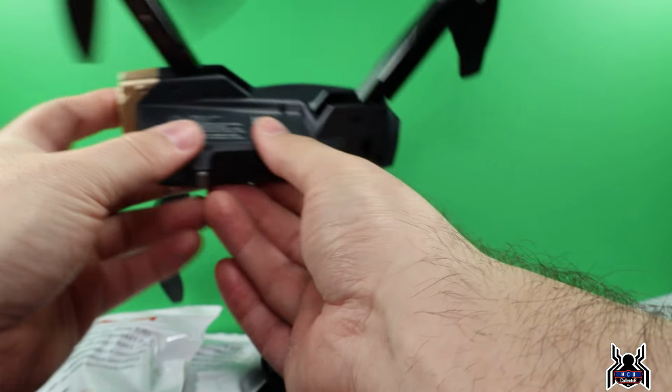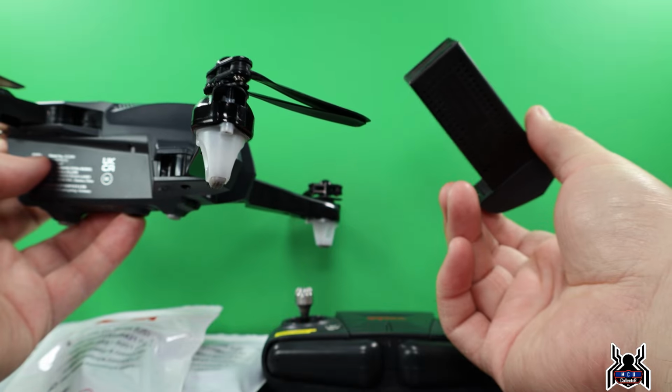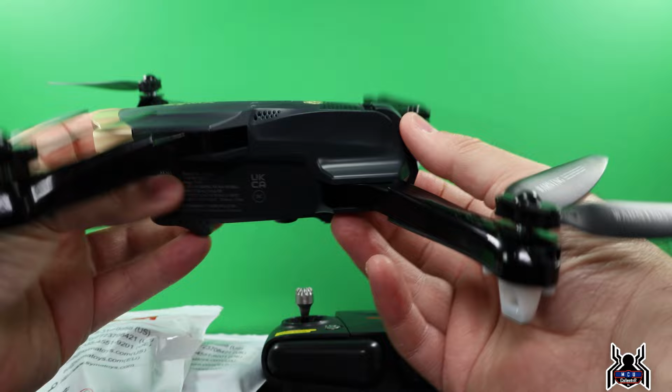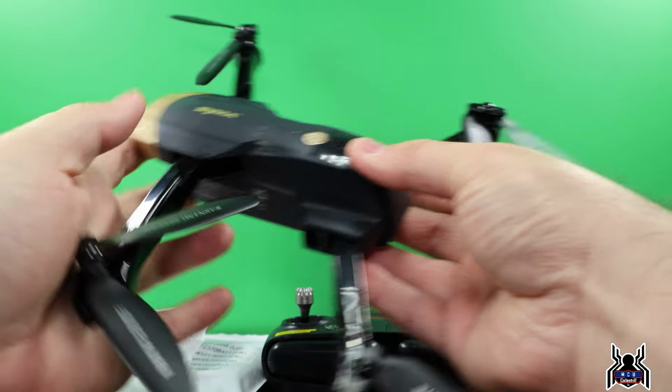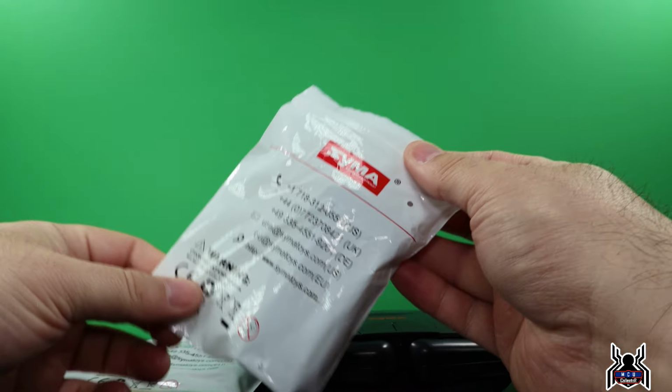I still need to piece everything together and make sure that I'm operating it correctly. Looks like we have a removable battery there. So I am very excited for this. Let's go ahead and fold this back up. Very easy to fold. And then we'll take a look at some of the different accessories and things like that.